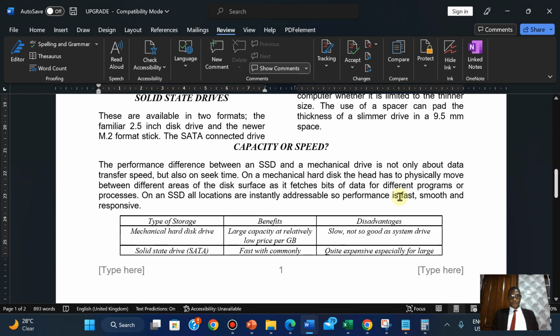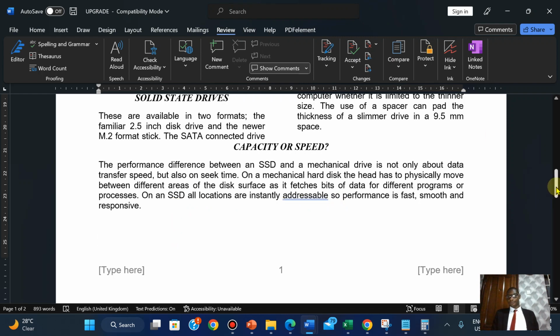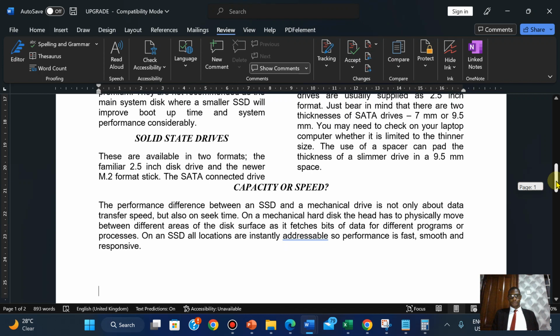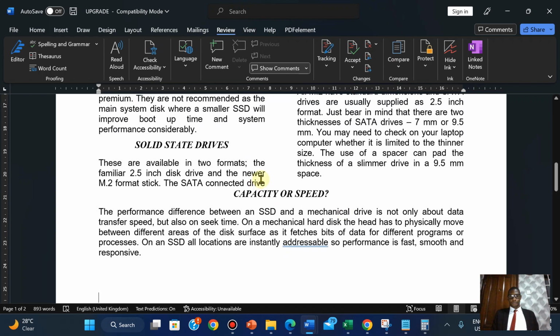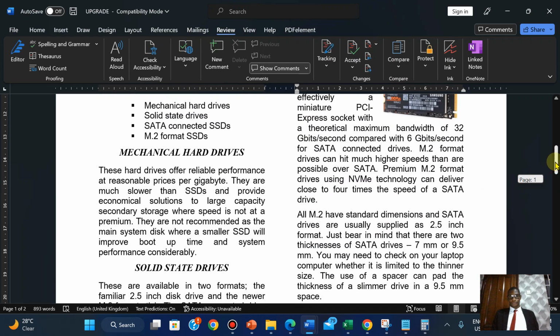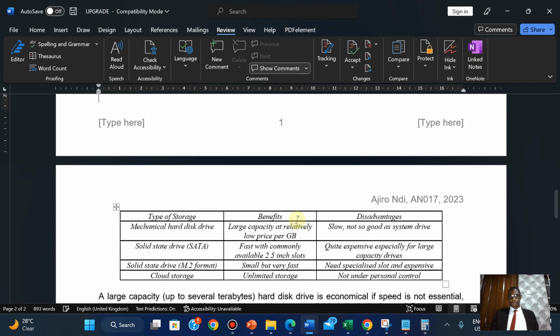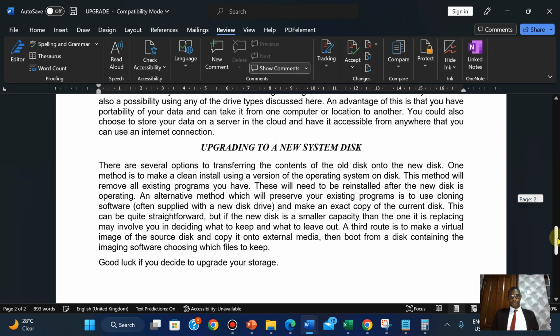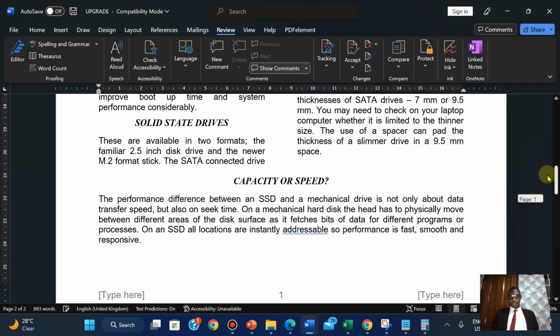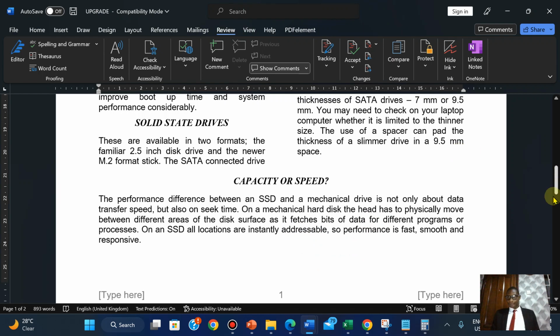So what we are going to do is move it completely. Okay. So that's that.